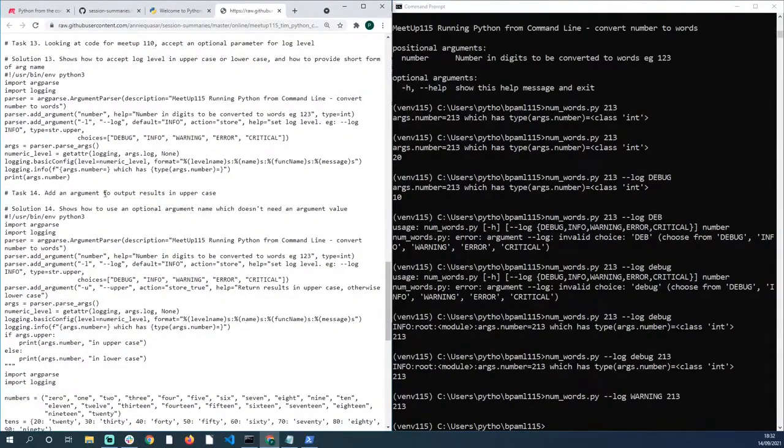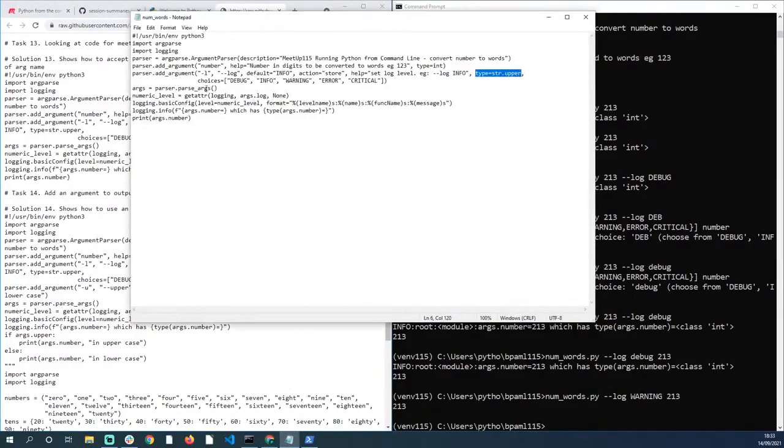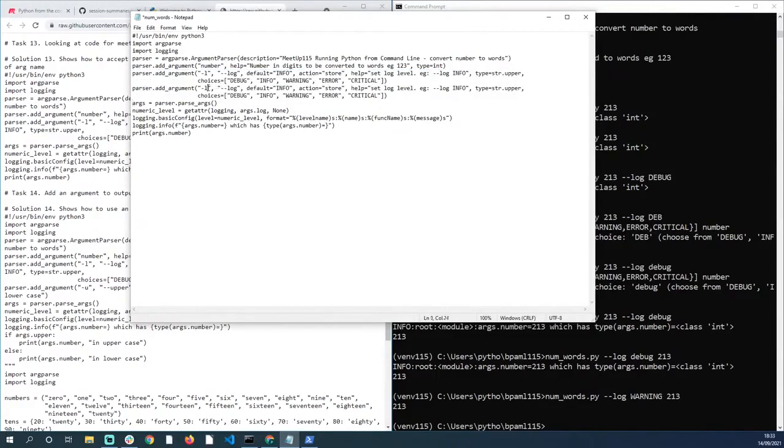Okay, add an argument to output results in uppercase. All right, so we've done a couple of arguments here, so let's create a new one. We'll call it case, so -c, --case.